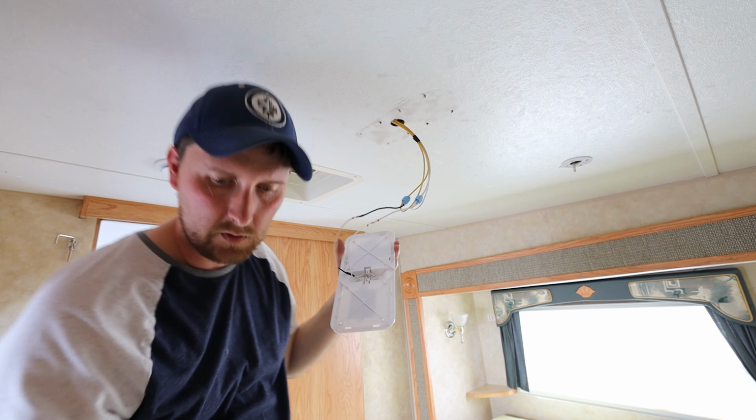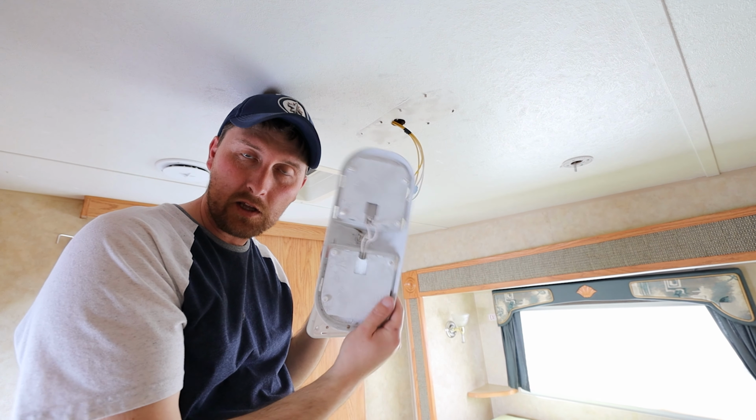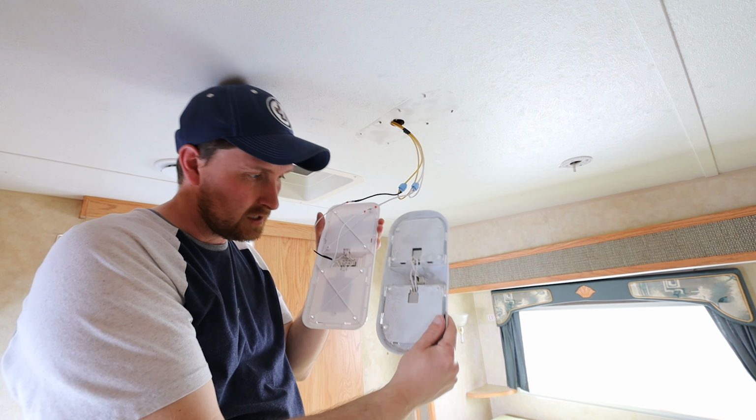I can put my wires back up. One thing before I do that, see, that's dirty. The holes on the old fixture are different than the holes on the current one. They're the same number, there's still 8 of them. But in our case, they don't line up at all. So you have to expect that when you do put it up, you're going to be adding some holes to the ceiling. Let's get this up. I opted to push up as much as I possibly could out of here because I just wanted it out of the way.